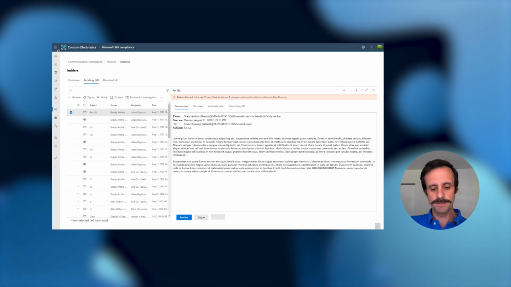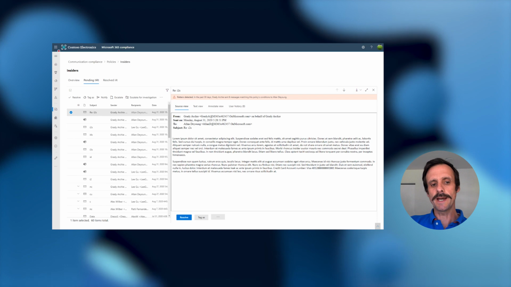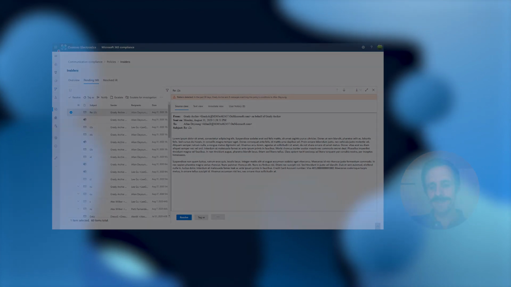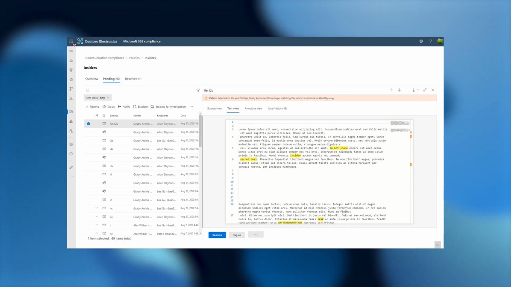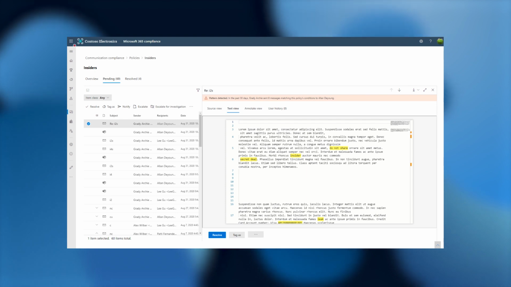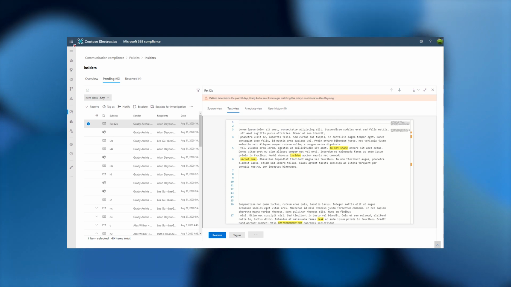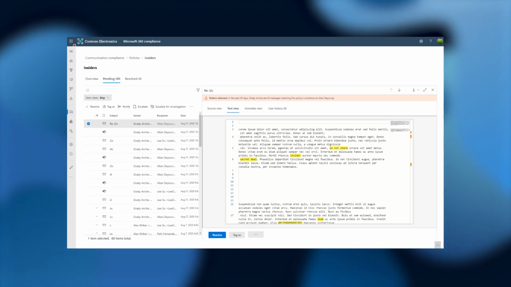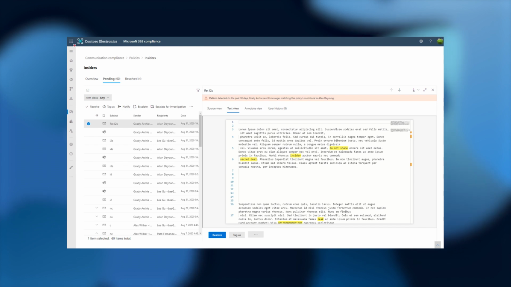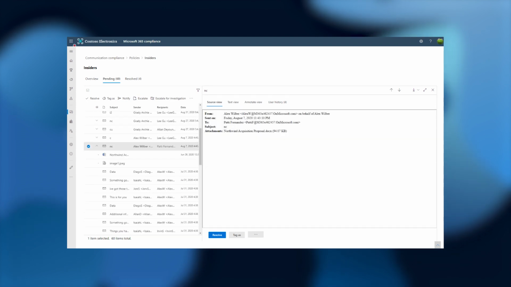And the first question typically is, why are we surfacing that email for me to review? When you click on the text view, suddenly we do highlighting of all the matches. So you can see here, I was detecting keywords. Remember that lexicon that I defined as a condition. And remember, I was also looking for numeric patterns such as routing number, and that's what you can see at the bottom. Let me show you other messages that get captured.